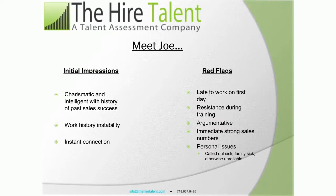Very shortly into his career with us, he began to excel in selling. He was selling more deals, larger deals than the typical new salesperson, higher volume of deals were being produced right off the bat within the first month, and we typically see more like a 3 to 6 month ramp up period for most sales folks. So, of course, as a sales manager, I've got a million things to do. My numbers are important. I was very happy with this performance.